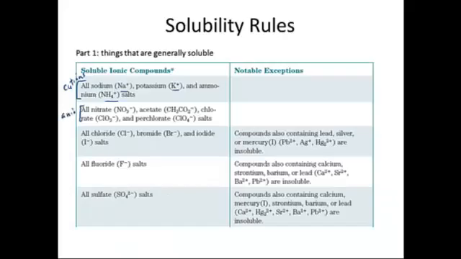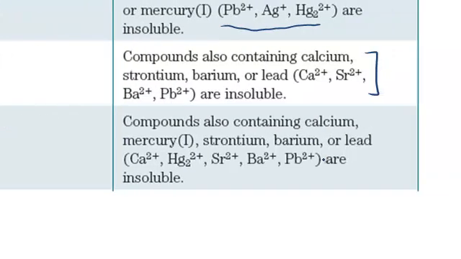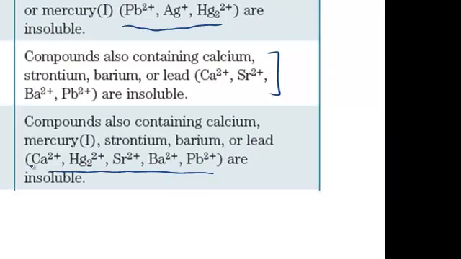There are also certain anions that are always soluble, no matter what cations they're with, and those include nitrate, acetate, chlorate, and perchlorate salts. So those are things that are always soluble, things that contain either those cations or those anions. Most chlorides, bromides, and iodide salts are soluble with these exceptions: those salts that contain lead 2+, silver+, or mercury 2+. Those are the exceptions, so those are insoluble. Most fluoride salts are soluble with these exceptions: calcium, strontium, barium, and lead. Most sulfate salts are soluble, except for these ones here: lead, barium, strontium, mercury 2+, and calcium.